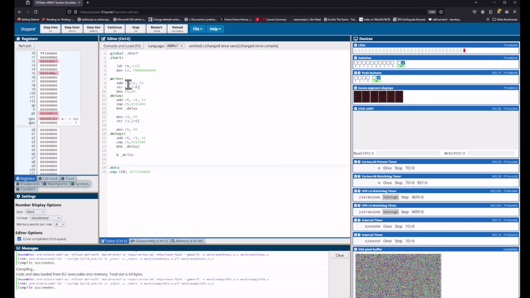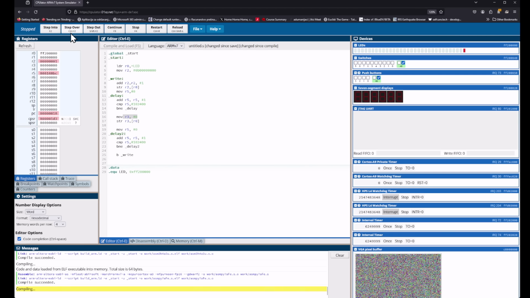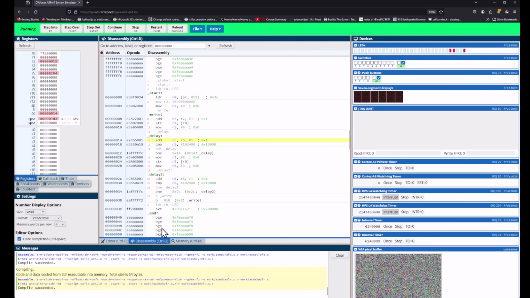here. This number is going to increase every loop. Then when I go through my delay, after that I'm going to be just writing 0 to the LED to turn off all the LEDs. And then I'm going to be going through the second loop while the LEDs are off, and then I'm going to be writing from the start, and I'm just going to be going back to the beginning of the loop. Now let's compile and see what I did. What I did is I actually created LEDs that are blinking and adding to 1.